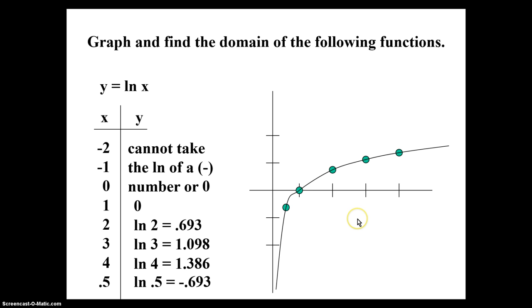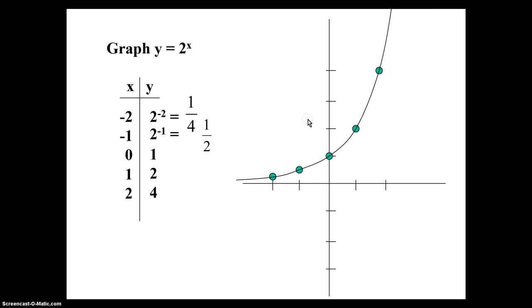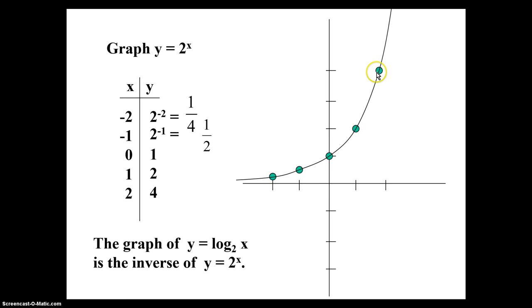Now, if you think about it, I asked you for what the domain is, and if you look at your x and y table, where do we start getting a domain? Anything after 0, right? So in other words, my domain is anything that will be greater than 0, and that's what our domain was. After that, I just visually showed you that the exponential curve, which is what we did here, is the inverse of the log equation.